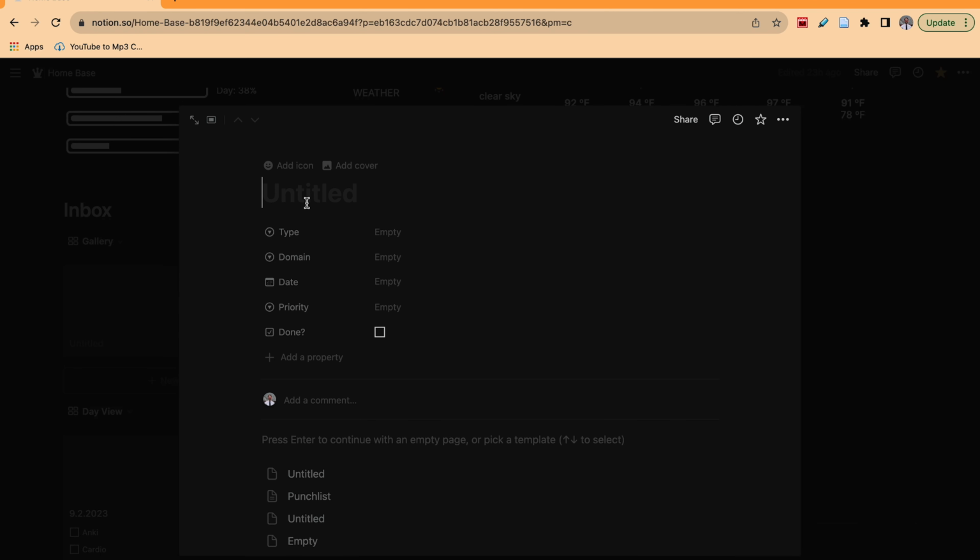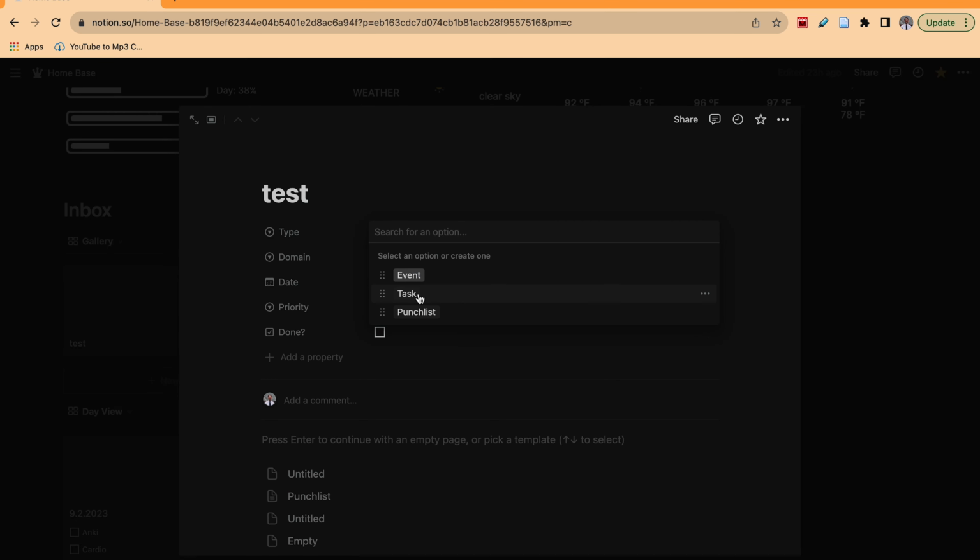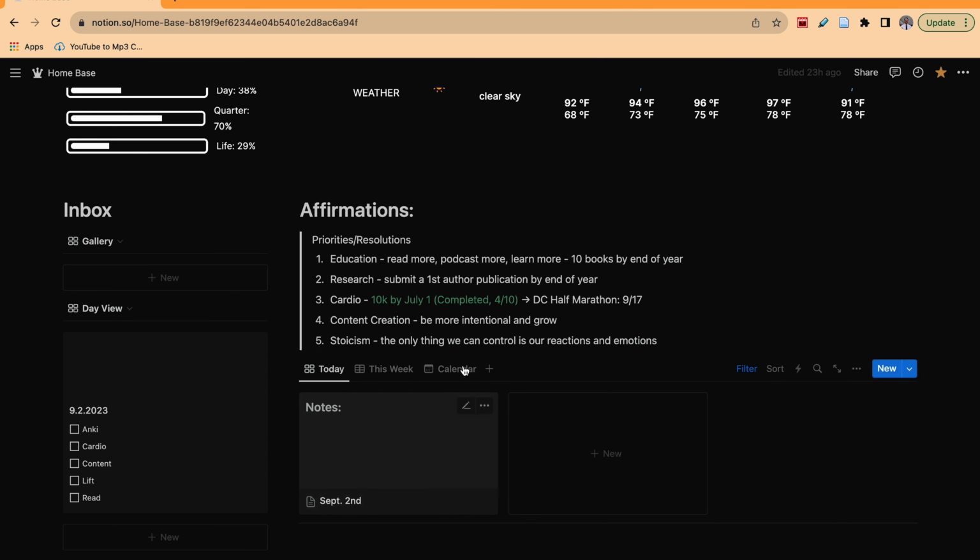This pulls up a blank text box, and then I can say if it's an event or a task and pick what domain it's under. And if I don't enter something into one of these fields, it'll keep it right here for me to come back to. Then once I say it's a task or an event, it'll disappear and pop up into the real calendar. So sometimes I'll have like a running list for groceries that I need, that I constantly add to, and then once I'm actually ready to go to the grocery store, I'll put it in a task for a certain day and then it'll move out.